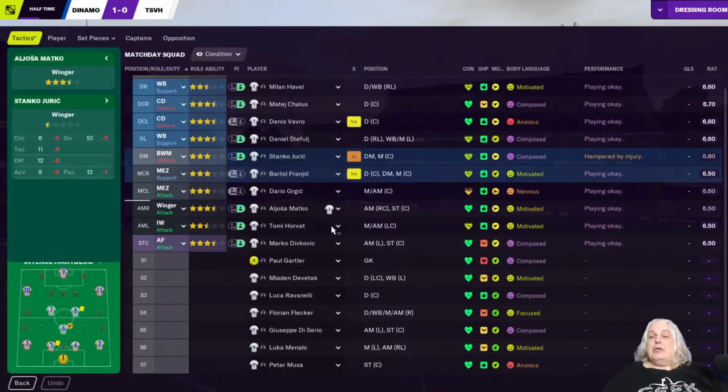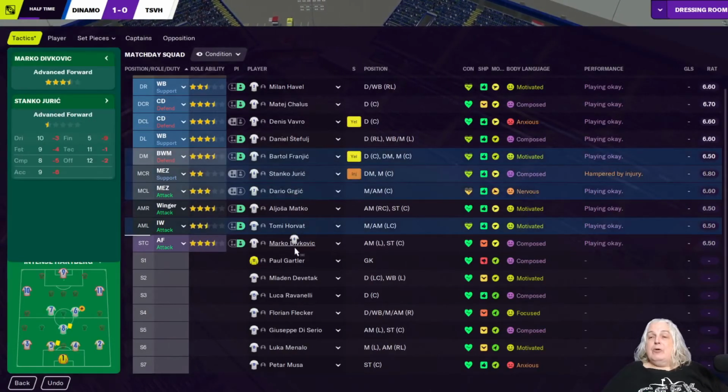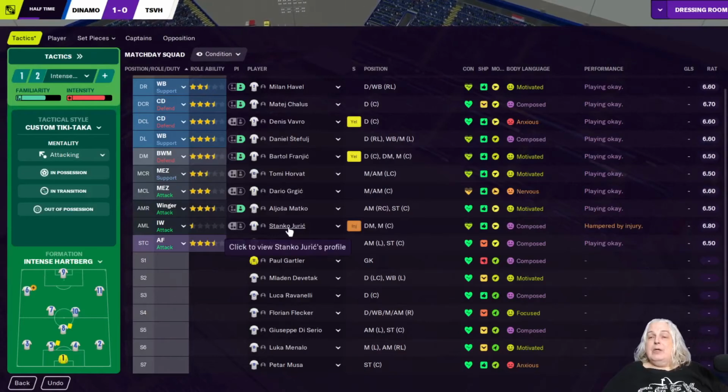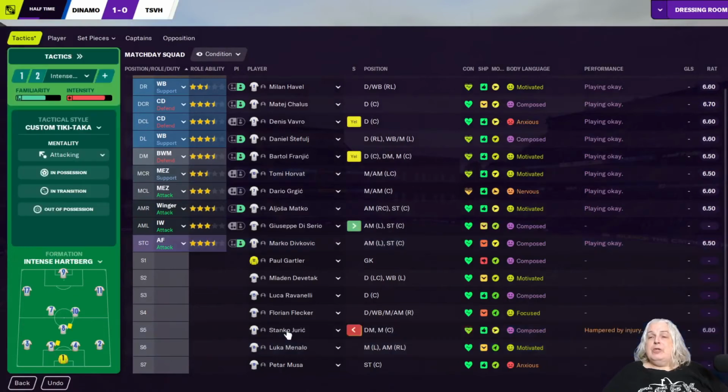Alright, Gergich is injured and is hampered by it. We'll swap him with Franich. Bring Gergich out for Horvat. Then bring Gergich out proper for... Let's go with Dario and let's see what he can do on the left wing.